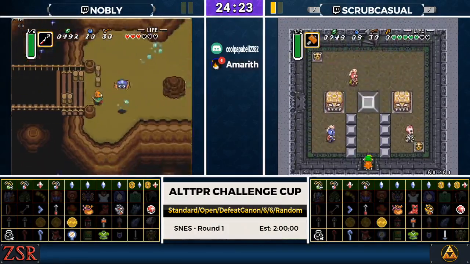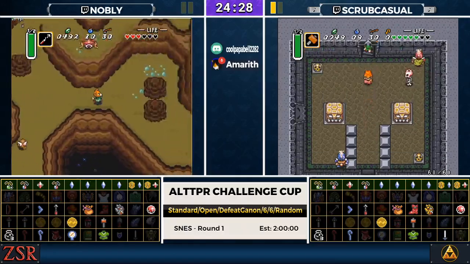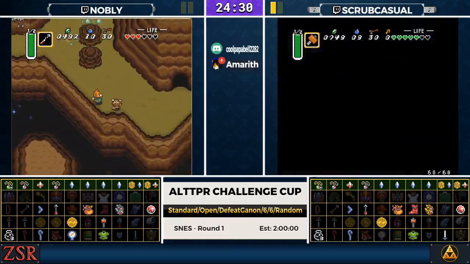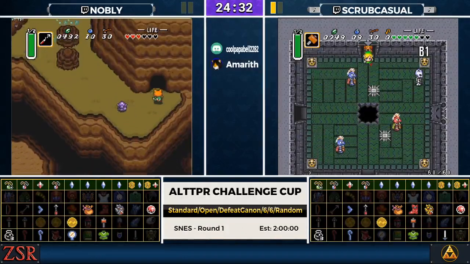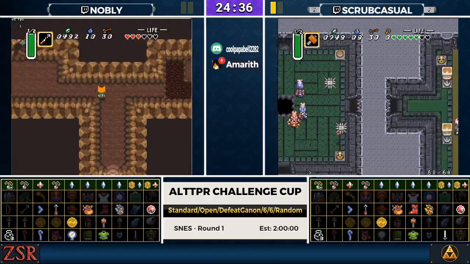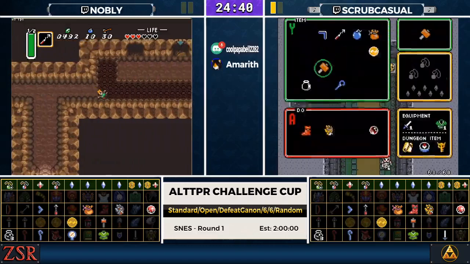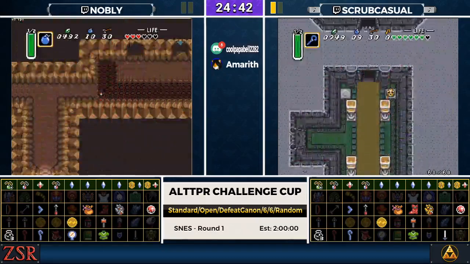I know, I keep looking way over to Nobly at just the wrong times. Doesn't look like we found too much out of Thieves Town other than at least one more heart piece or container to fill up another heart. I believe Blind potentially has the last item unless it's the compass. Yeah, I believe there is one more item on Blind. But I don't think we have seen anything over on that side of the world just yet.